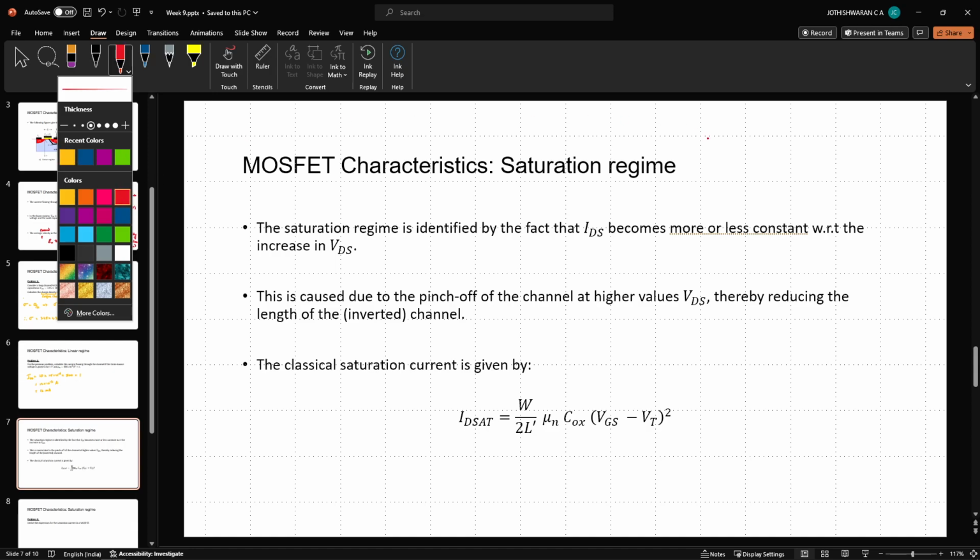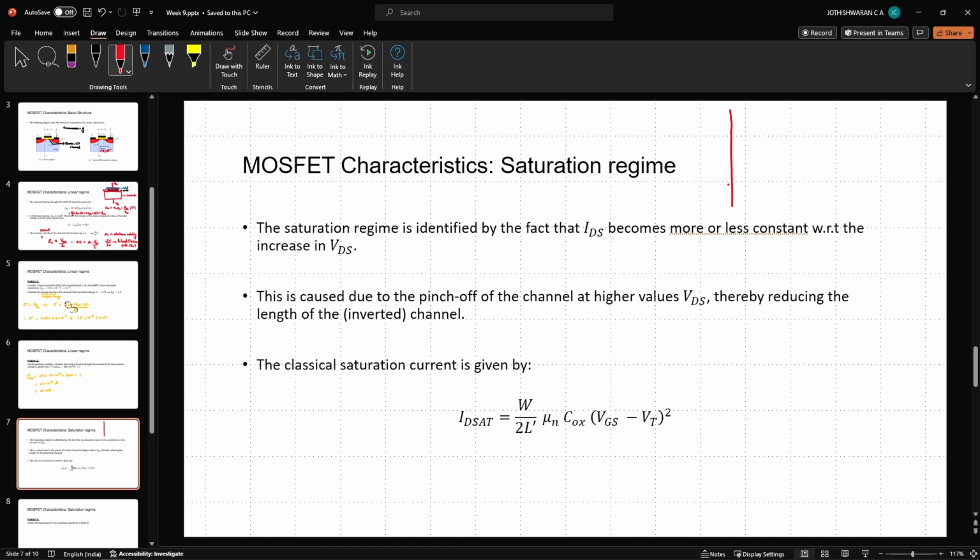if you are looking at the IDS versus VDS curve, which is the output characteristics, then what you will have is something like this. You'll have the linear regime, and then the current will become more or less flat. This is for different values of VGS. The saturation point is roughly occurring at the same voltage. This kind of starts shifting, and that is due to depletion. Ideally speaking, saturation will trigger at the same exact voltage in an ideal system. So this is the IDS versus VDS curve. Okay, so at even lower voltages, it's going to be like this.